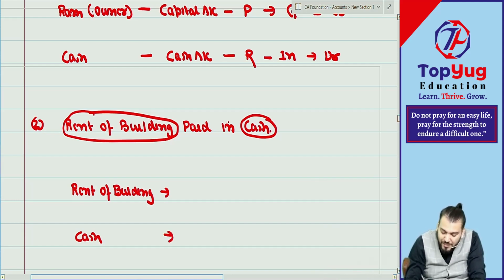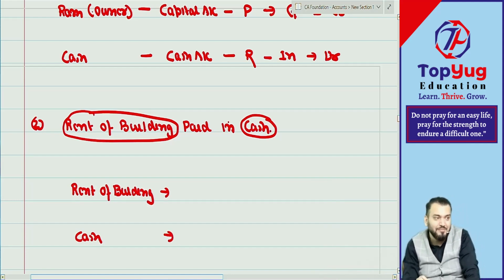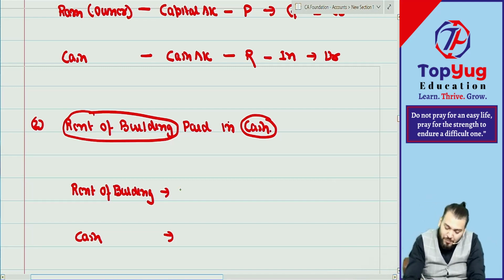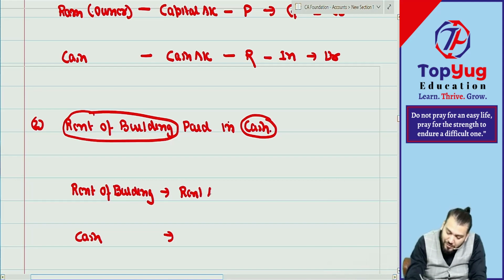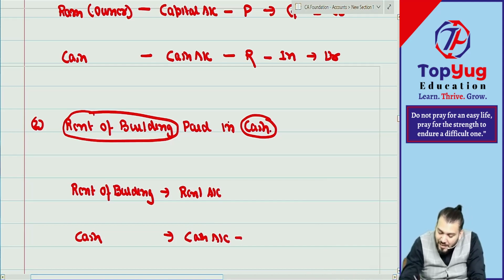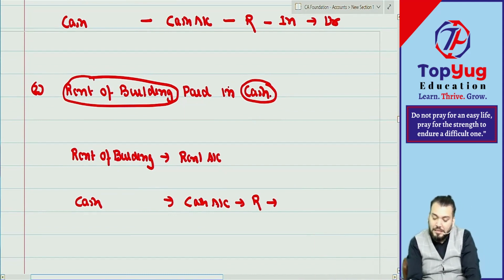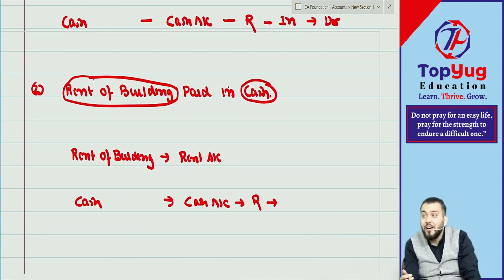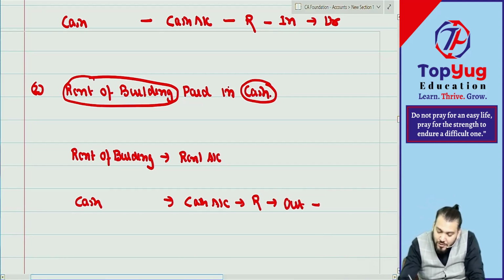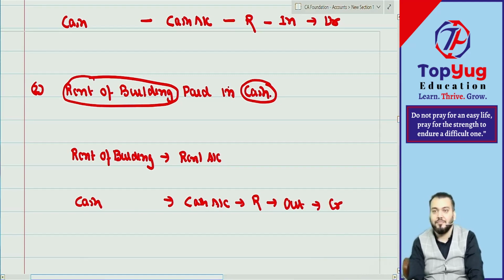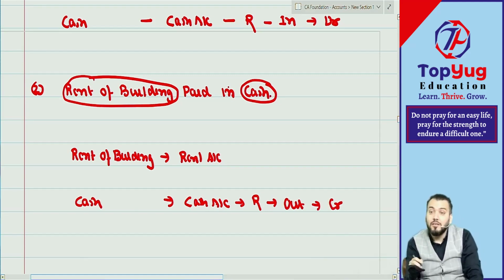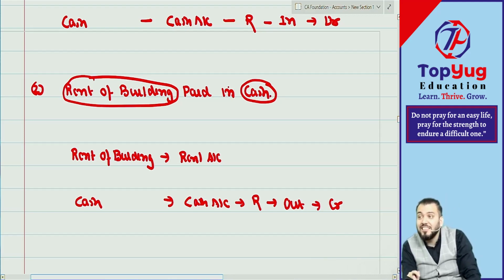Now I already said that if there is no special term, we'll open which account? Rent account. For rent I have given no special term, na. We'll open which account? Rent account. Chalega. And for this cash account, what is it? A real account. Correct? For the debit what comes in, credit what? So coming in or going out? Going out. So this too we have understood. This will be credited. Understood?